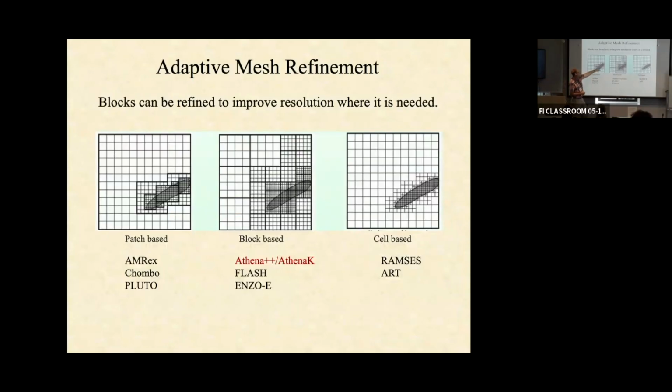So if you have some region, this oval region, which you would like to resolve with a finer mesh, you can cover it in various ways. You can use so-called patch-based AMR, in which you lay down individual higher resolution blocks that cover this region of interest. And those blocks can be of arbitrary size and dimensions. You just choose whatever block most easily fits the structure you're trying to cover. And so the mesh blocks are all different. The patches are all different.